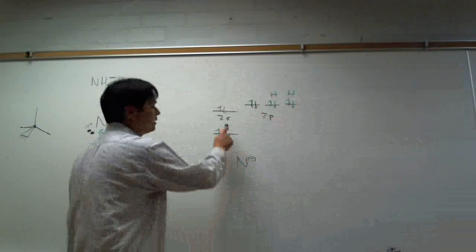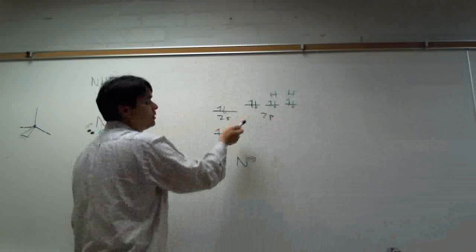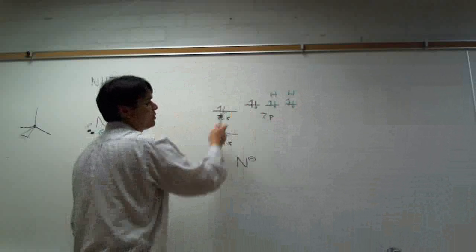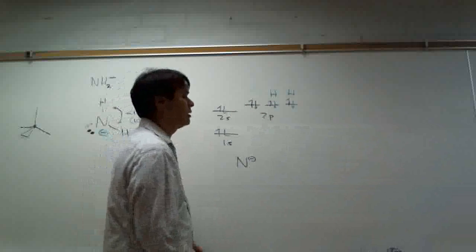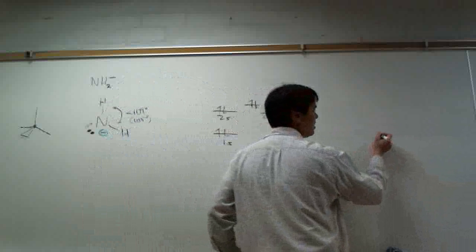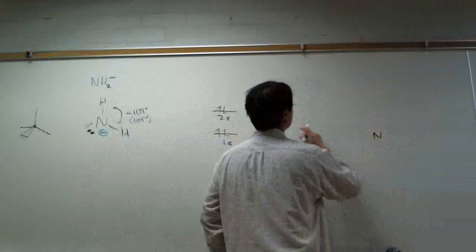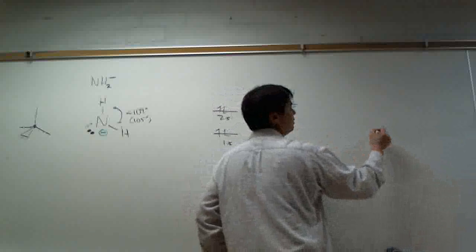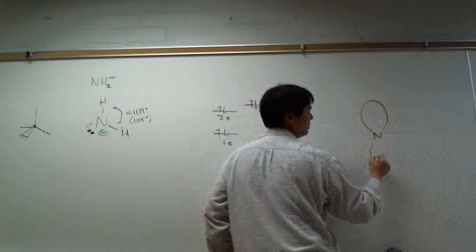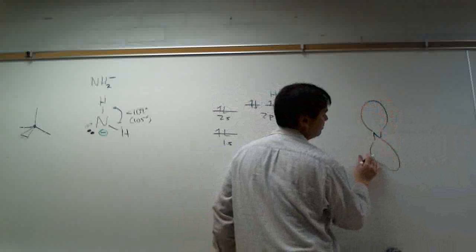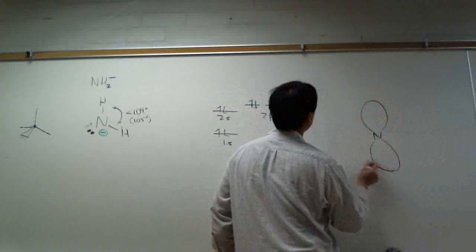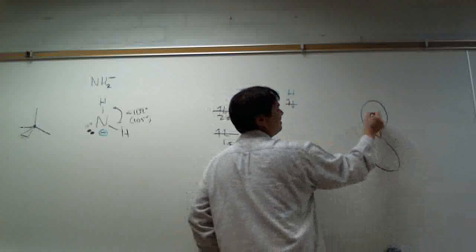Getting back to this, here we don't have to promote anything. This is just the way it bonds. So let's take this to the next step: let's look at these orbitals. I know the shapes of the orbitals. So for example, I have a p orbital here. I'm going to draw it like this, this kind of dumbbell shape. So here's a p orbital, and this p orbital has one electron.